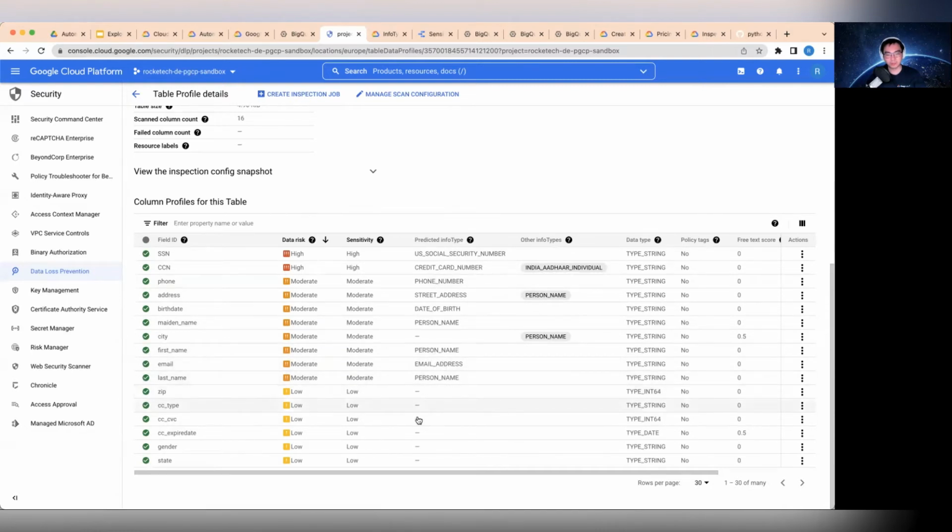There's also a bunch of other things that are kind of missing, and they are categorized as low. I'm not entirely sure, but some of these, like the credit card CVCs, I guess it probably doesn't understand what this is, because out of the box it's just an integer, right?